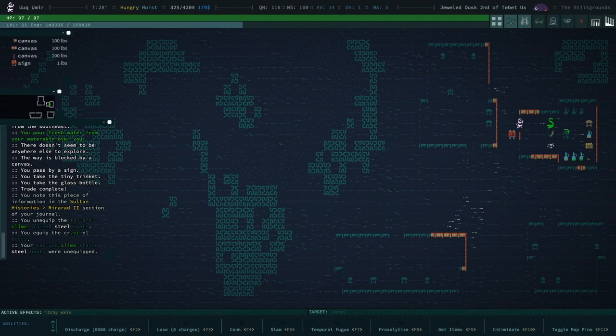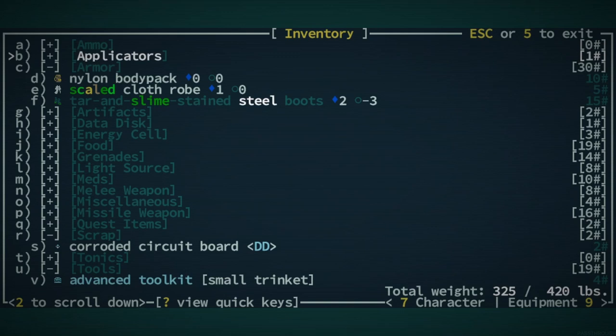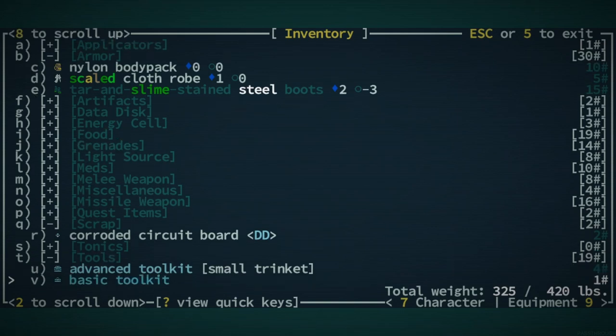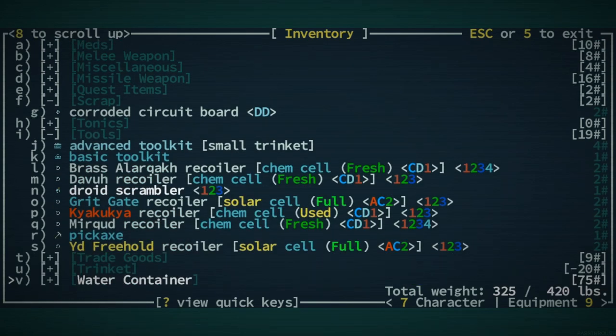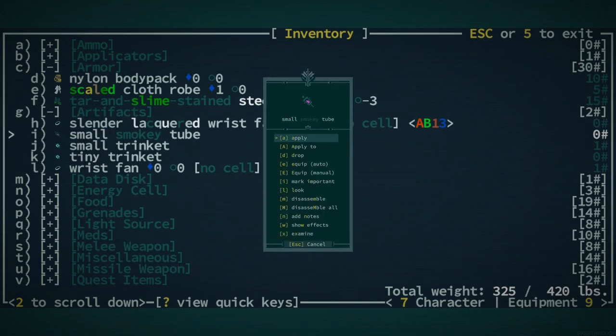AV14, not bad. Okay, so we have desalination slime. Yeah, we have the gel. So now we need to... hold on. We're gonna need to identify a bunch of this stuff.